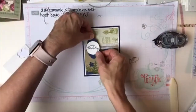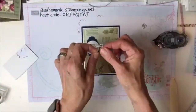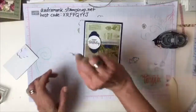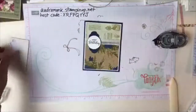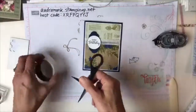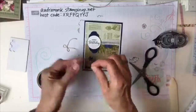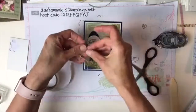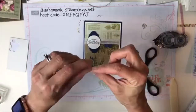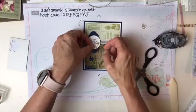All right, it's going here. Happy birthday. And then 6 inches of twine makes a great little bow. And I curled the edges with my bone folder. And we are going to put it on with a glue dot. And then, it wasn't in my picture because I forgot that I got these cool, you know what, I'm going to stick it on the bow so I can decide how high or low I want it. Oh, I want it right here.